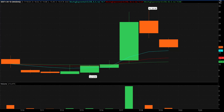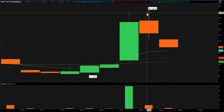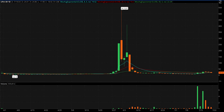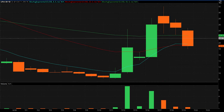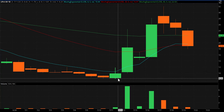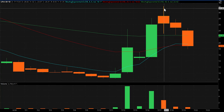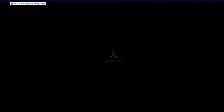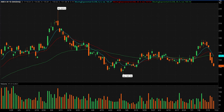SDST — massive rip here. Now you've got two red days on declining volume. This is a very spready stock, so be aware of that. But if it sets up cleanly as a bounce play, I will definitely try a trade in it. Same comment on LPA — massive move from $8 all the way up to $32, and now you've got a few days lower on much lower volume. LPA and SDST are both pretty similar — kind of obscure, but they had big rips and pullbacks on lower volume.